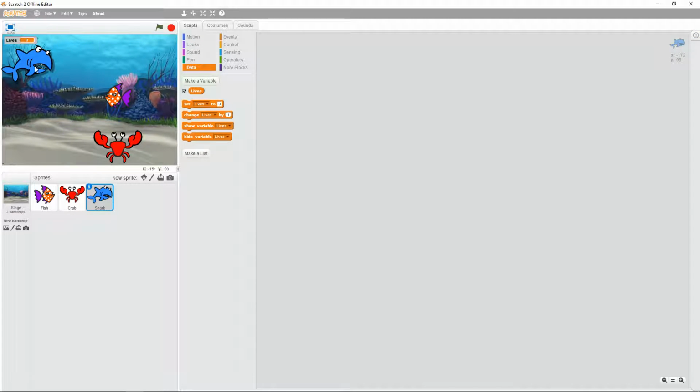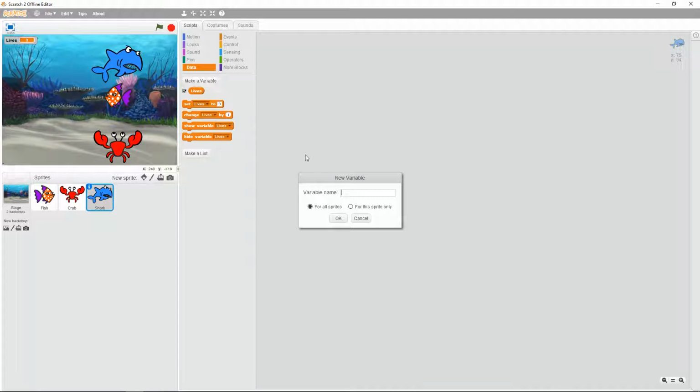Now we kind of want it to swim from here, so we'll make a note of this. When this one, we'll say minus 162. We'll say minus 165 up to plus 165. So what we're going to do now is we've got the shark selected.